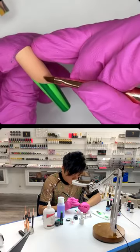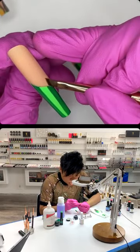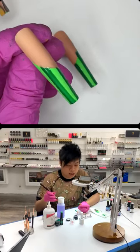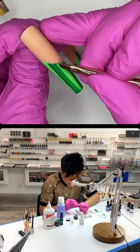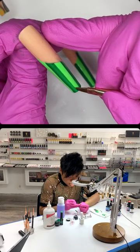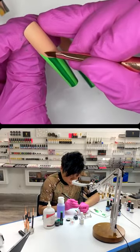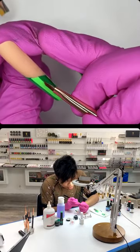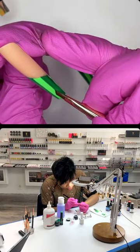I'm using alcohol. I'm in the mood for alcohol now, because I want to take my time, and messing with acetone for too long would ruin your brush. So I'm not cleaning, I'm just wiping the gel off the nail. I might repeat multiple times, so I would love to use alcohol to make my brush safer. Alcohol can be 70%, it can be 90%, whichever. You just need something wet that evaporates. Alcohol will do that. Water will not do that. You see right here, I have a lot of alcohol, so it's bleeding out. So try your best not to have a lot on your brush. Something wet so you're able to remove the gel right here.